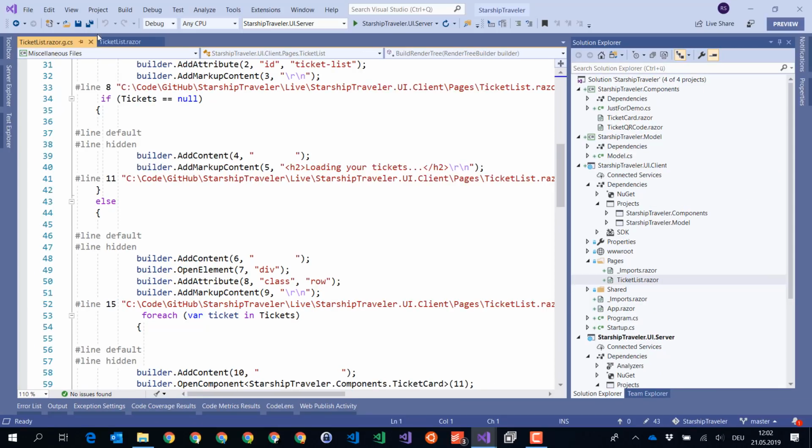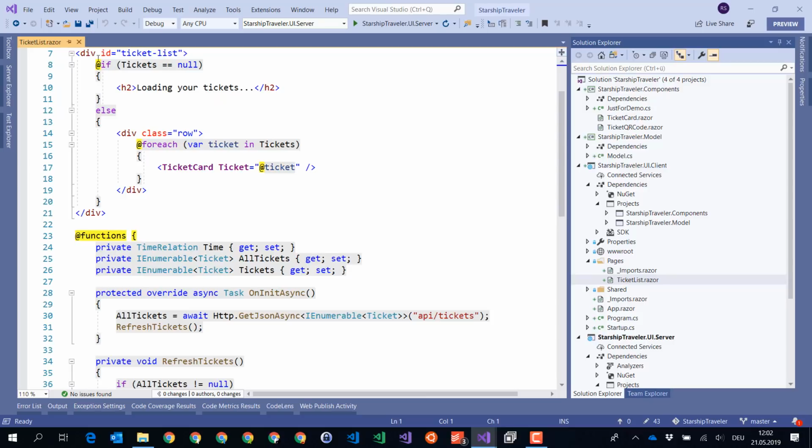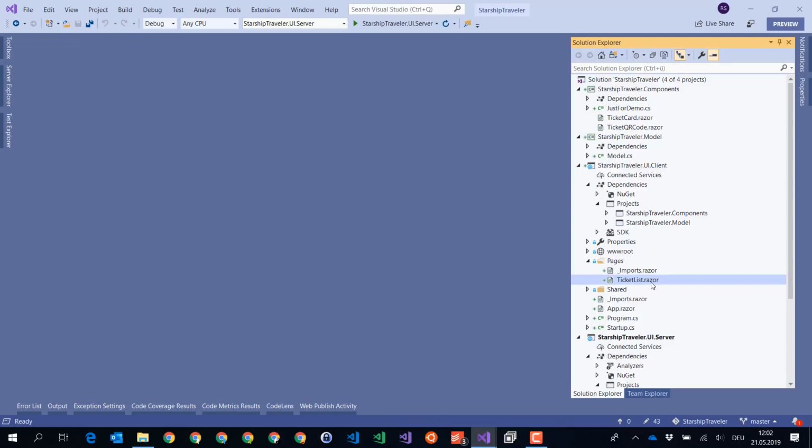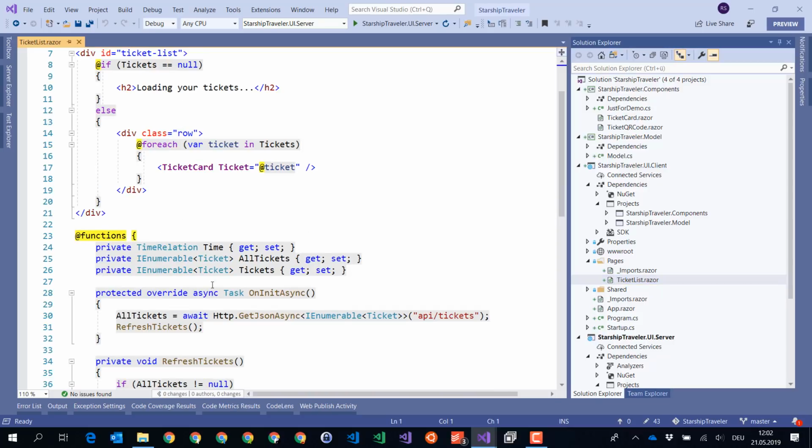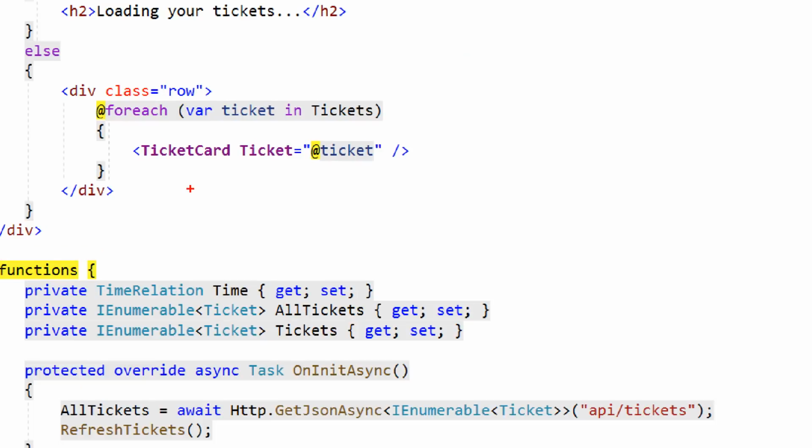Good. This is what's going on behind the scenes, and now you can easily understand how it is possible to use a custom UI component from one Blazor site into another Blazor site, because at the end of the day, everything is just a class. And by adding the HTML element here, it's just creating an instance of the class, and data binding is just passing of some arguments between C# code. Good? Good.